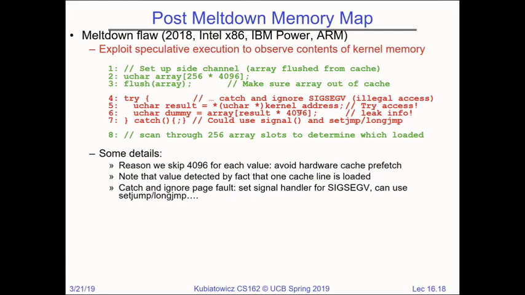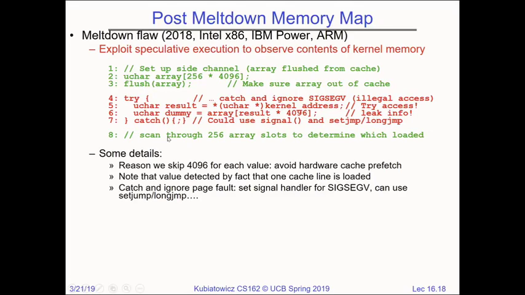Okay, now, ignore for a moment the fact that this is illegal. We'll get to how it happens. Suppose that that was actually legal. I want you to understand that first. Suppose that this was actually okay. I flush this out of the cache. I load from the kernel address. Say it's okay. It's now one of 256 values. I use that to load from an array. Now this array value is cached.